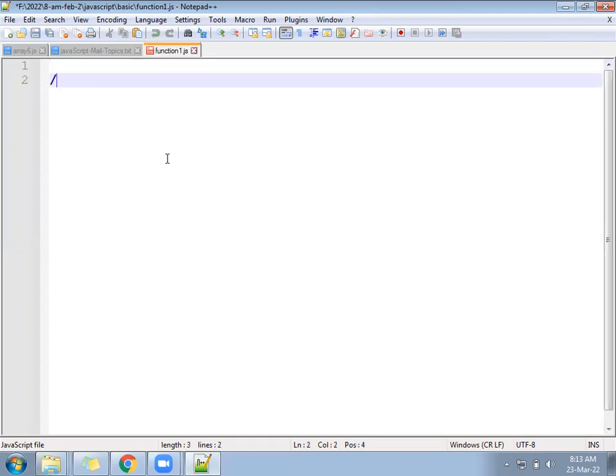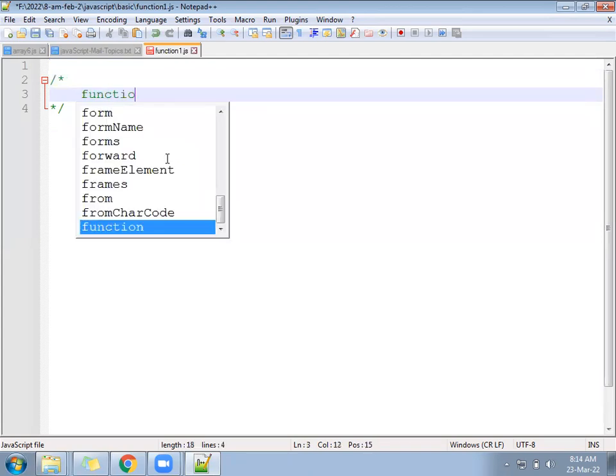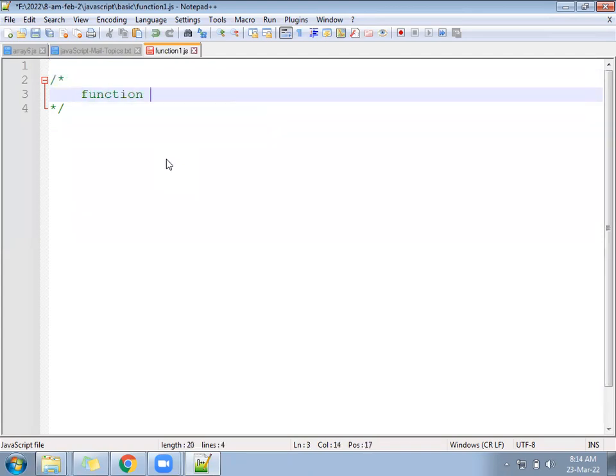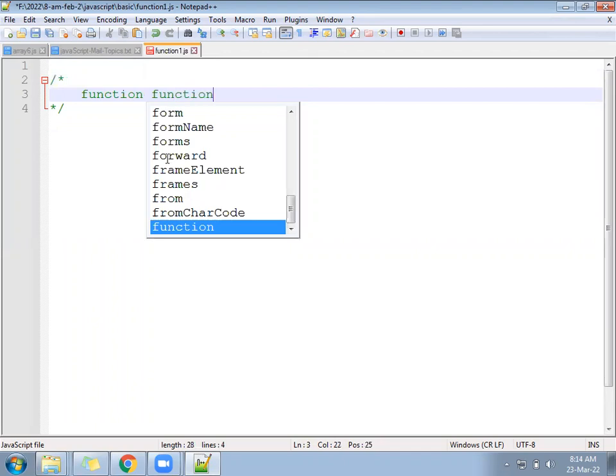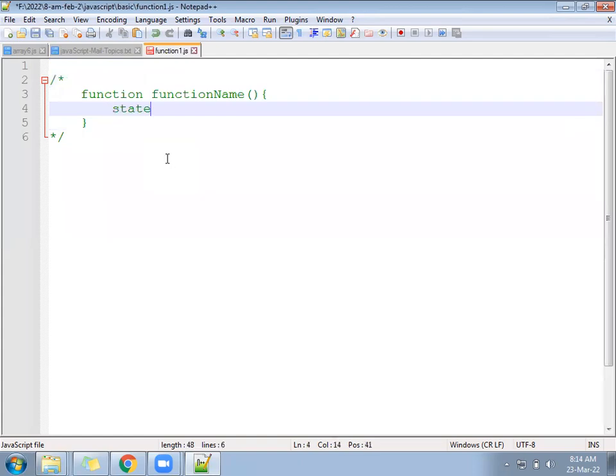Function we write like this: function name, after that a statement, whichever we want.